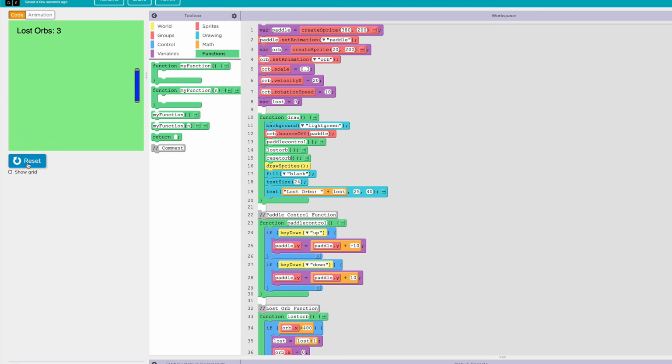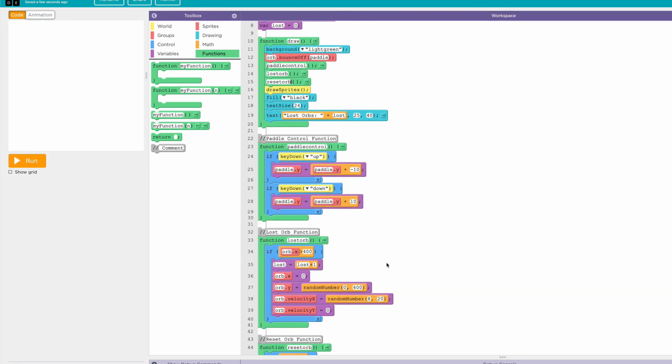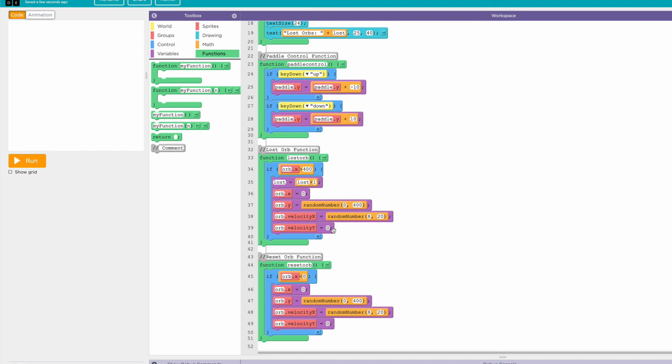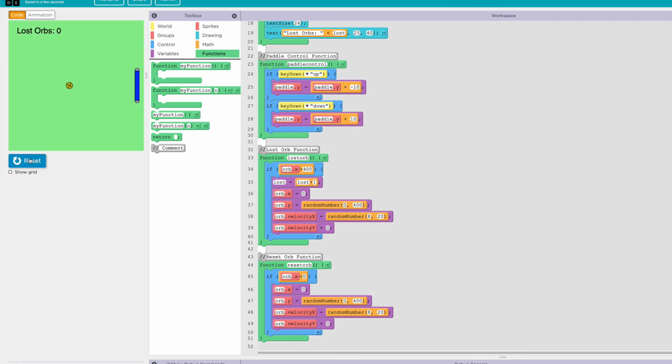And I haven't solved the problem here of. Oh, you know what? I can solve that problem. Let's do this. No, I did. I got that. Yeah, if you get a kind of an angular movement, it can be a little weird, but this is the kind of thing that we're after right here, right? You're just trying to bounce that orb back and forth, and if it gets past the paddle, it's counted as a lost orb. And if you bounce it back, it just kind of fires back at you. And you can control the paddle with up and down movement.